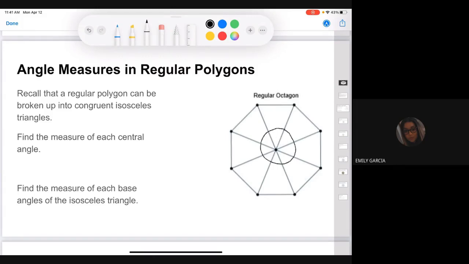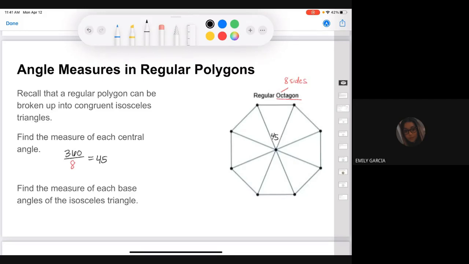And so that being said, what we can do is take 360 and divide it by each of the angles on the interior. So 1, 2, 3, 4, 5, 6, 7, 8. We're also able to tell that it's 8 because we have an octagon which has 8 sides, and we're creating those triangles using those sides. But basically, now you know that you have 8 central angles inside of that entire circle. So you take 360 divided by 8 is 45. That being said, each of these central angles is equal to 45. Okay, so that's pretty simple.